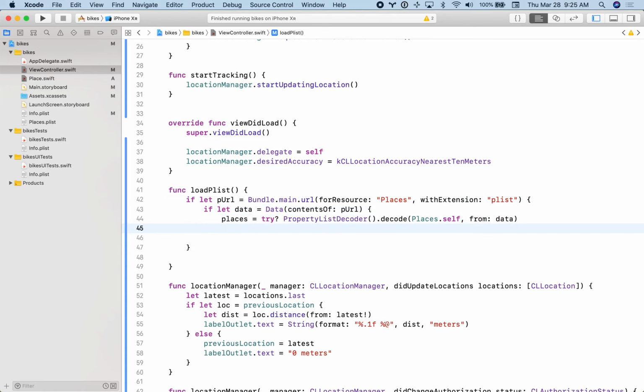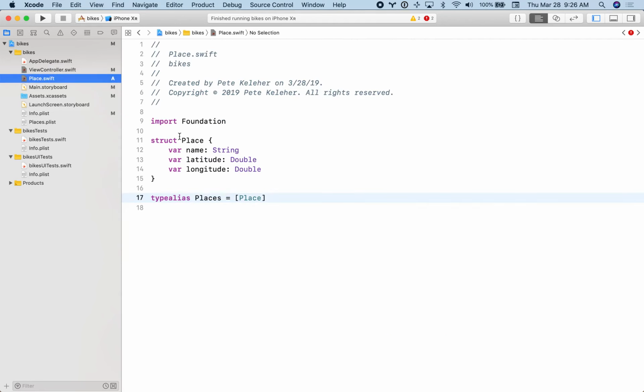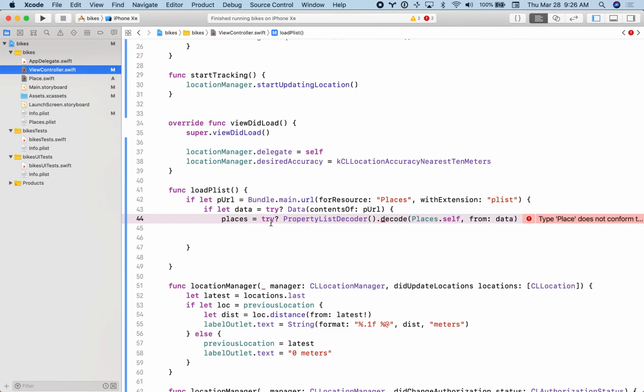How about that? Call can throw, but it's not marked. Yeah. Place does not conform to this protocol. Of course not. I haven't specified that. So let's come back here and just make this codable, and then we're good. All right. So hopefully at this point we have places.